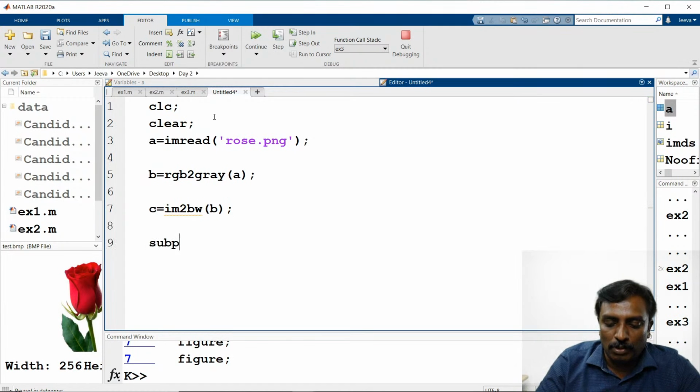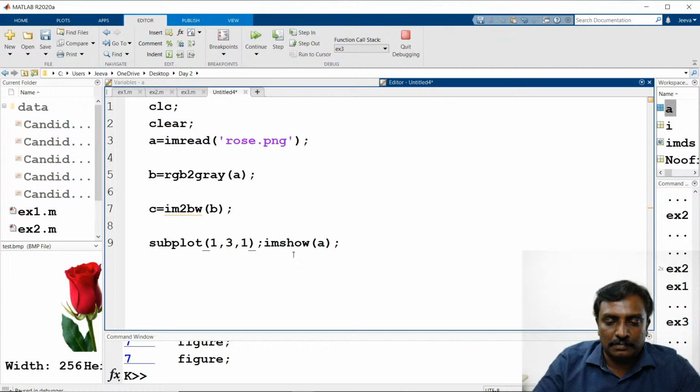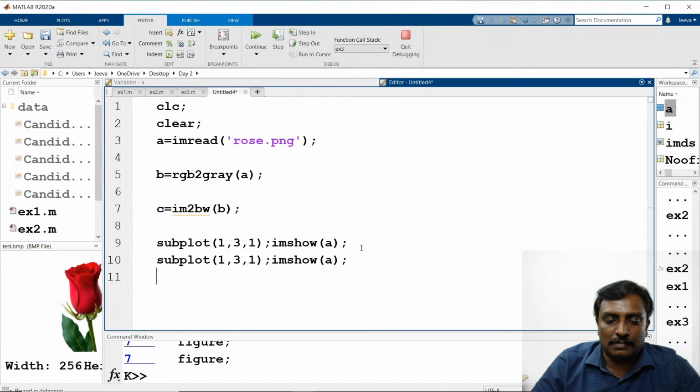So I'm going to plot this image. I'm going to have 1 row and 3 columns. This is the first image, imshow of A. I'm going to copy this one. This is B and this is C. I'm going to change this to 2 and 3.